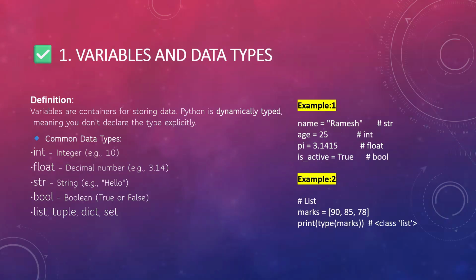So what are variables and data types? First we'll talk about variables. Variables are containers for storing data. You have the data, but you want to store it in something. Example, take a goods shop. We have so many boxes, and each container has some goods, that means some material, some information.